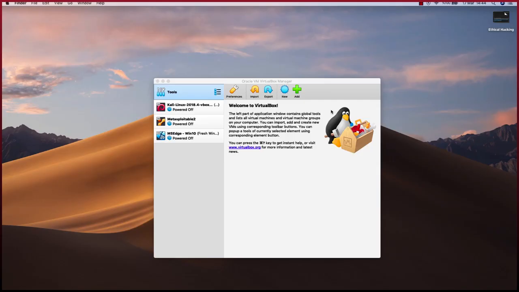Hi! Within this lecture, we're going to learn how to install Kali Linux as a virtual machine using VirtualBox on our computers. So I'm going to tell the rest of the course from Mac because from this point on, it will be the exact same points whether you have Mac or Windows.